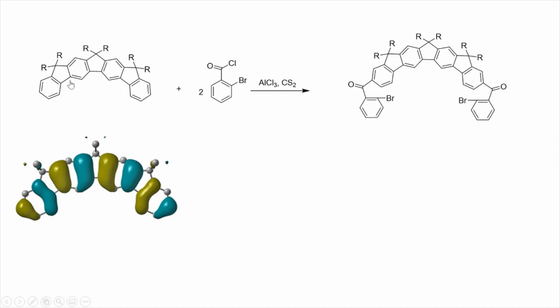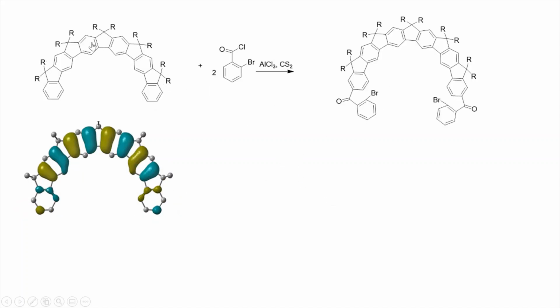Once we made this four, we checked the HOMO density again for this molecule. You see the electron density is available here also. So this reaction also occurred to make six phenylene. It happened on both sides. And once we made the six, we checked the HOMO again, and you can see electron density is decreasing, but still there. So to make 8 phenylene, we did this reaction and it happened, like we made this diacylation of the 6.